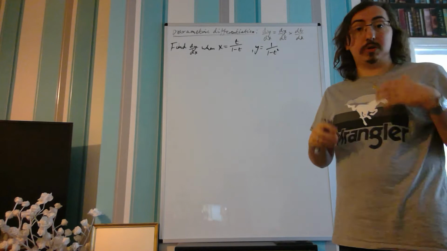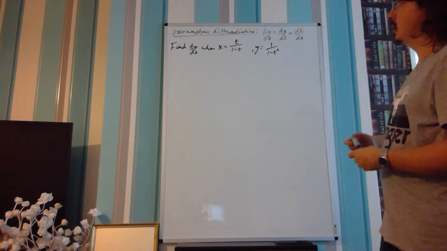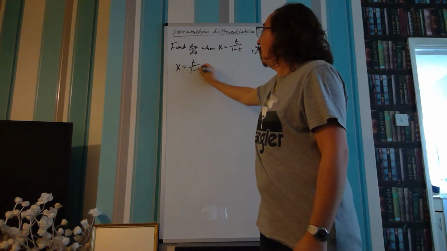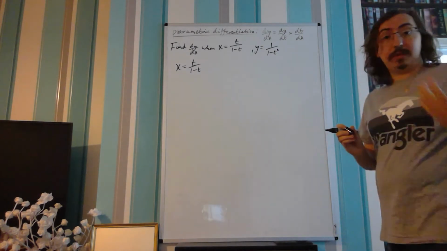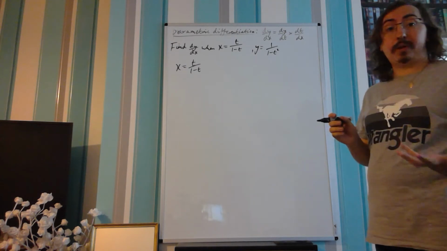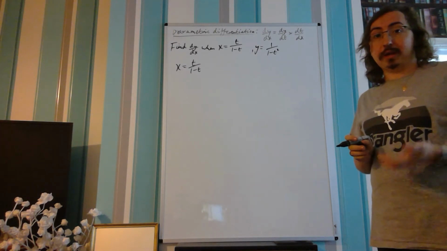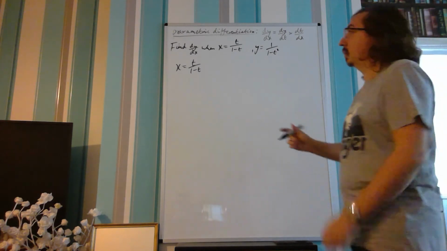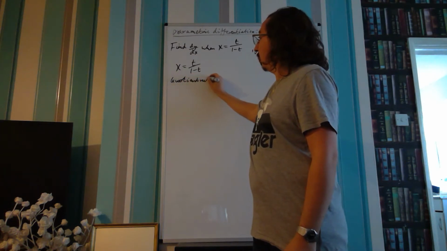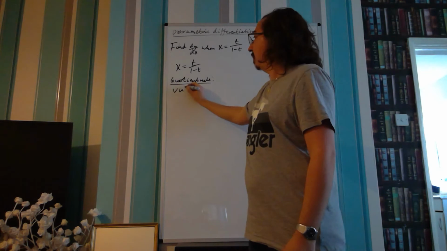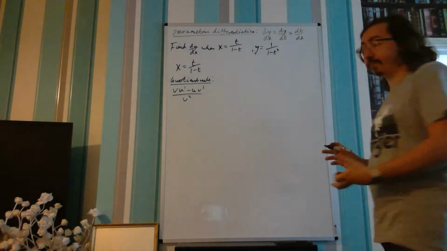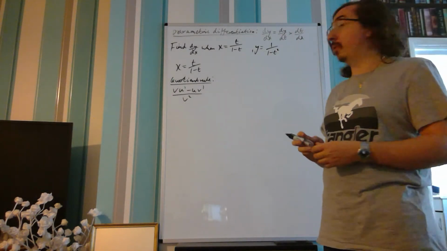Now, I've got a little bit more work to do for each of the expressions this time. So let's break off the x expression to start with. x is equal to t over 1 minus t. Now, we want to differentiate it. We should be looking at that thinking, well, this is a fraction, and if it's a fraction, there's a rule we can use to differentiate. Which rule is it? It's the quotient rule. So we should be remembering that for our quotient rule, in terms of u and v, it is vu dashed minus uv dashed over v squared. You should be familiar with that, should have used it lots of times at this point.